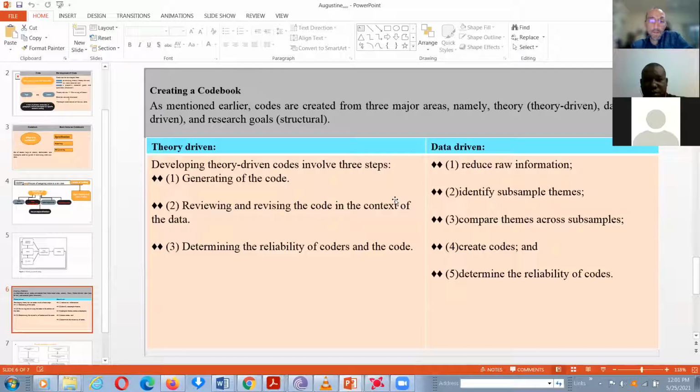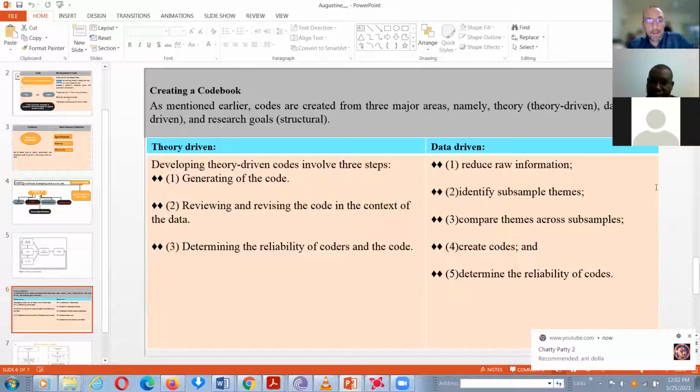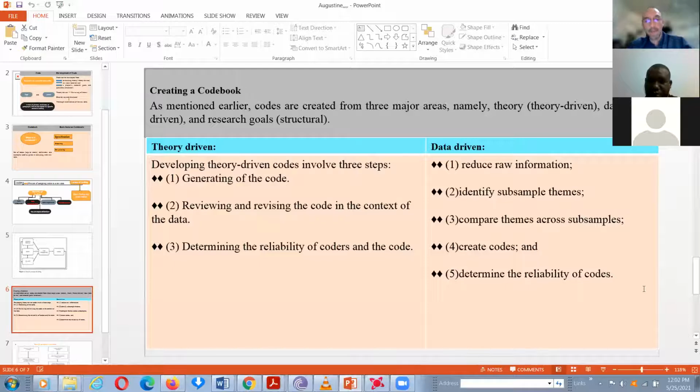Okay, so for your own study, of course, you won't have that luxury of having a team to really work through the generation of those codes, but you don't have to have a team necessarily. You can do it on your own. So you generate the codes from the theory, and then you go through and try to analyze the data according to those codes, and what you find is that there is a need to review and revise those codes according to the data, even though theory says one thing but the data says something else. So there's a sort of negotiation process there between the code and the data. The theory says this, but the data is saying this. Well, that's where you may need to revise the code, according to what's in the data.